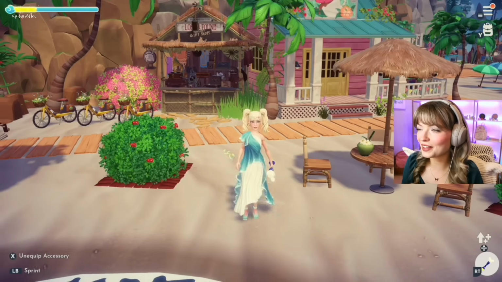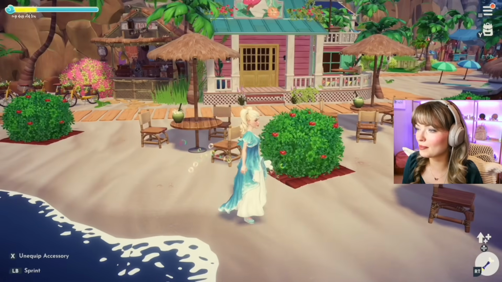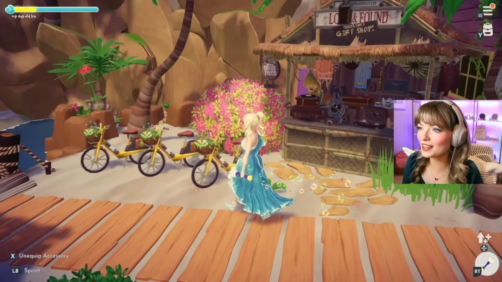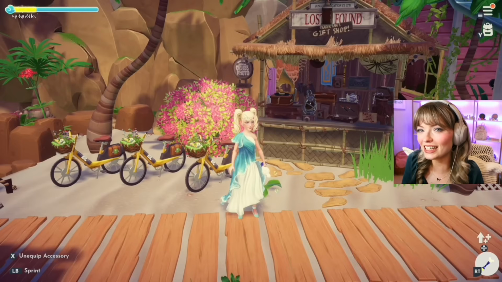Over here is Lilo and Stitch's Hawaiian area. So this is all inspired by them. So we have a little bit of a lost and found. Honestly, this area reminds me of Hannah Montana, kind of like the little beach scene in Hannah Montana.